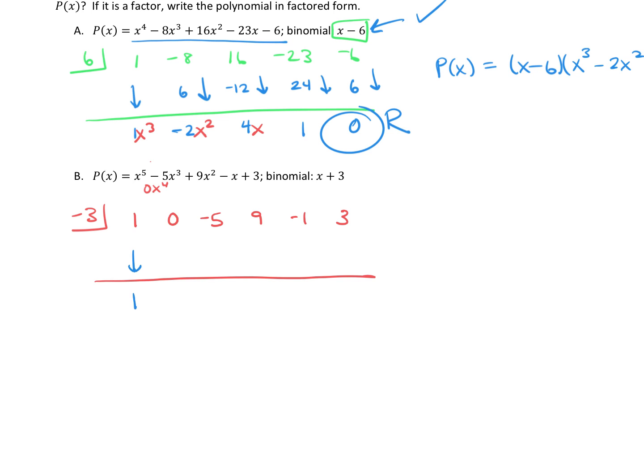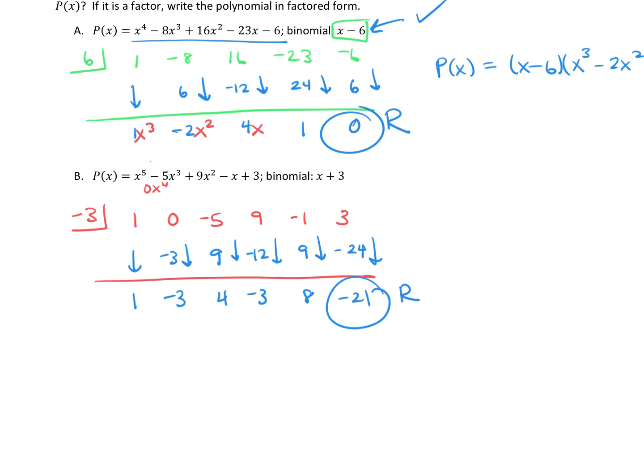So we start by carrying down our first term. Now we multiply to the corner. 1 times -3 is -3. Add down. 0 plus -3 is -3. Multiply back to the corner. We get a positive 9. Add down gives us 4. Multiply back to the corner. You get a -12. Add down and you get a -3. Multiply back to the corner. You get a positive 9. Add down and we get 8. Multiply back to the corner, you get a -24. Add down, and you get a -21. Circle that, identify it as the remainder.